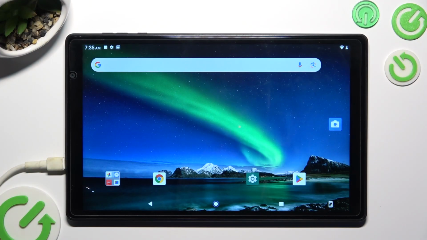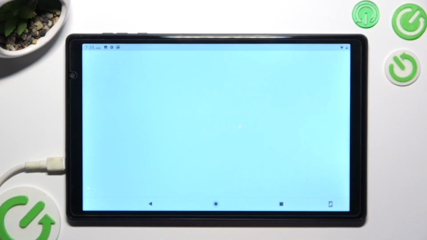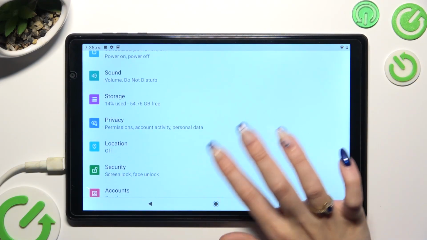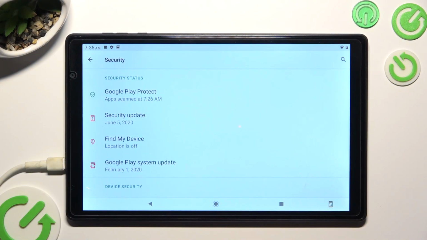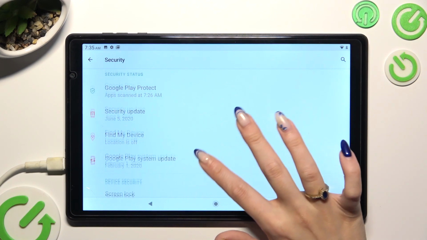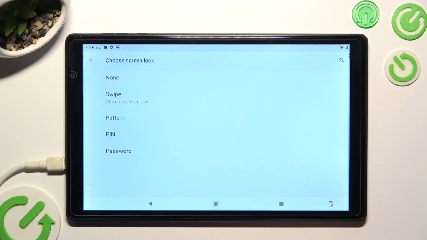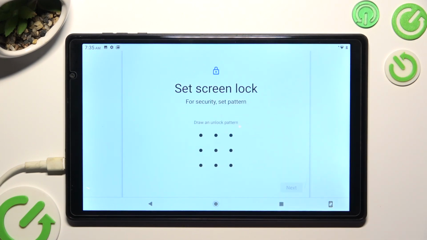You need to begin by going into Devices Settings and scrolling down to access Security. Then scroll down again, click on Screen Lock and tap on one of those login methods: pattern, PIN or password. Finally, you get to create it.